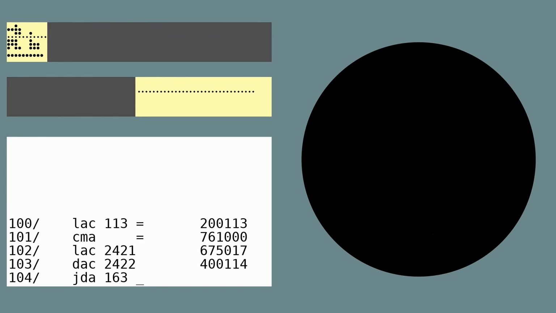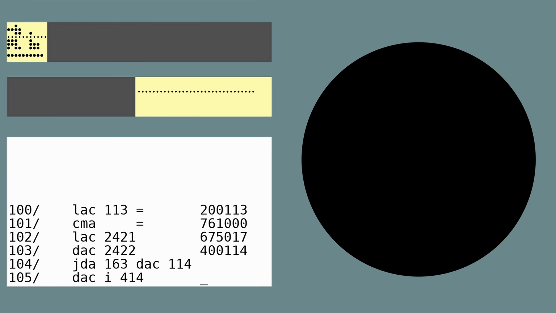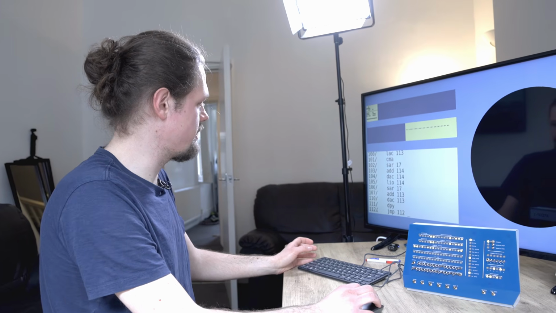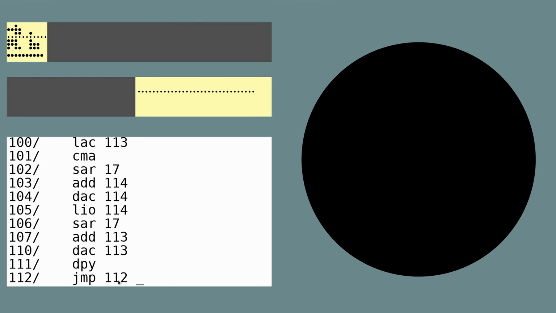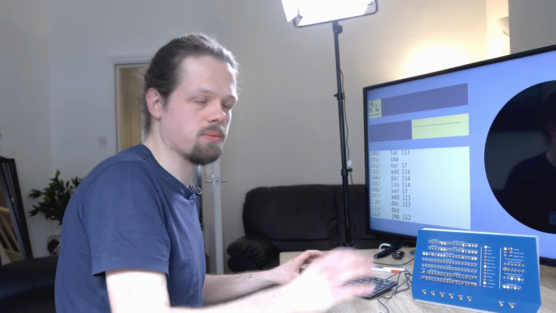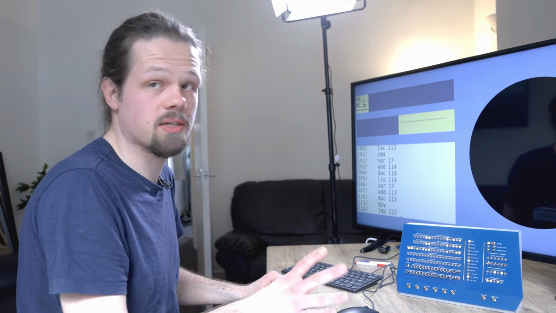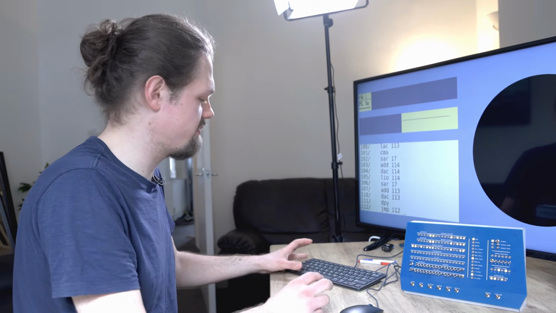So we are now at 104, and that is supposed to be DAC 114, deposit accumulator. Okay, so now we finished putting this into memory using DDT, and we see by examining successive locations that we have this code in memory now, which is the one that I want to execute. DDT was quite popular on other machines as well. There is a whole tradition of these interactive debuggers. It doesn't start with DDT, but DDT is fairly well known.